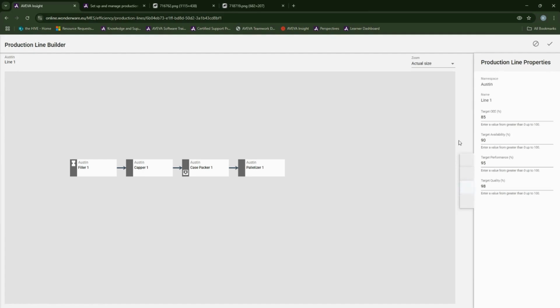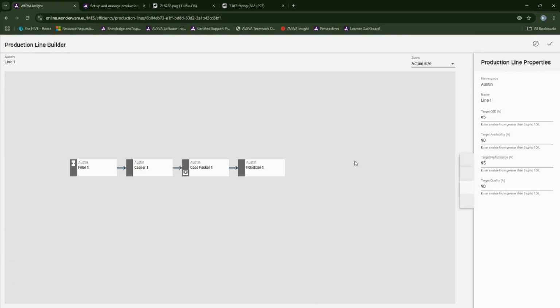And we can set the default targets for our availability, performance, and quality in the production line editor too. But bear in mind that these might be overwritten by any values that we've specified in either our live data collection or in the CSVs that we've been looking at in parts 1 and 2. Since your ideal rates and specs may change between runs depending on the equipment in use in the train or what you're producing, they're also not required, so we're going to leave them as default for now and assume that these targets would likely come from a live data source, usually our ERP system per work order.